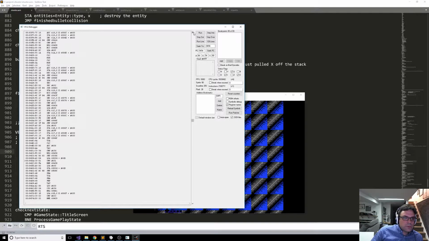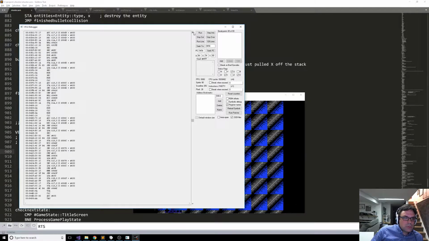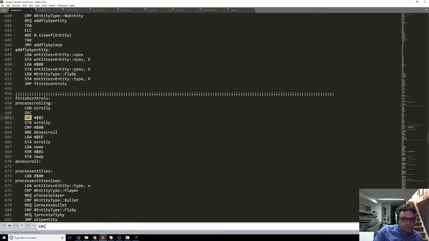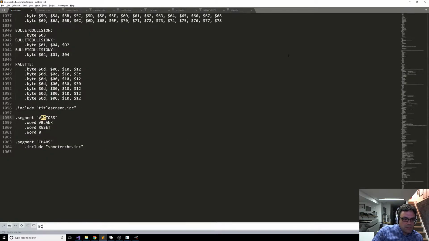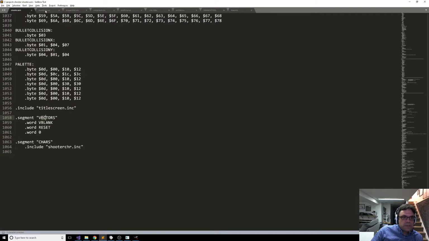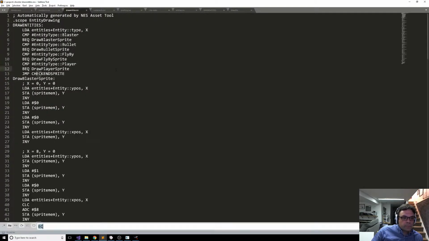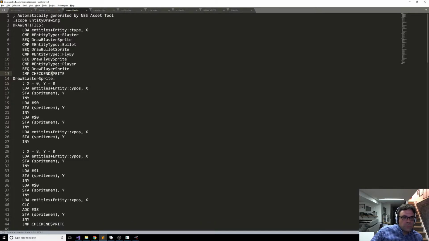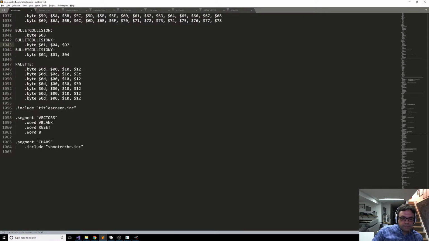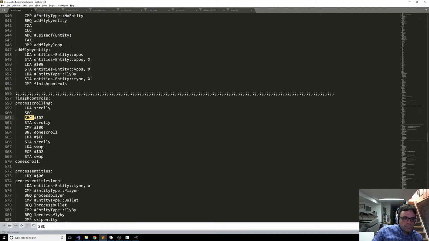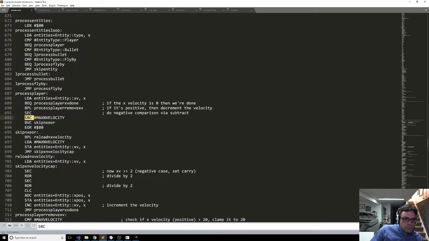What is this code? SBC. I don't see that. Process player.